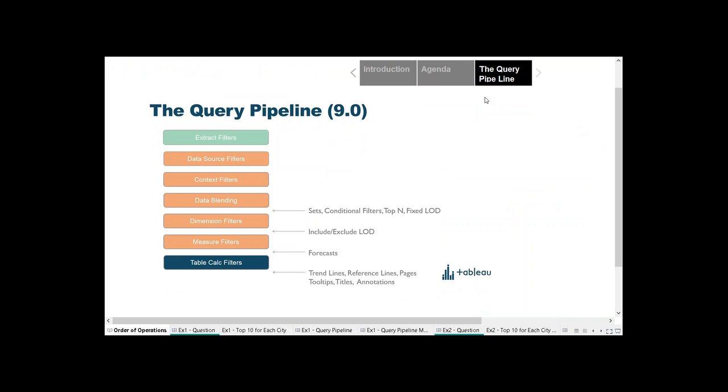So if you define the filters, the filter which has the highest priority is the extract filter. Extract being the data source, if you define any filter at the data source level, that will execute first. Because all these filters in the query pipeline are going to query the data source and retrieve the required data, right?